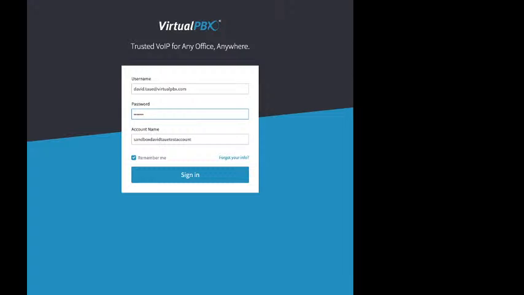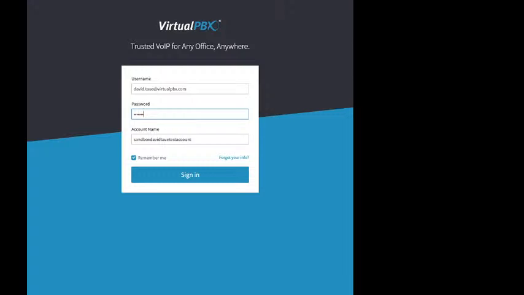And since we just hit 10 o'clock, let's go ahead and get started. So you should be seeing the Dash login page, which is dash.virtualpbx.com. Your username is going to be your email address. So if you just signed up, that's going to be the email address you signed up with for your account. If you were just told, hey, you're in charge of the phone system, then it's the email address that the other admin set up for you as your login information.